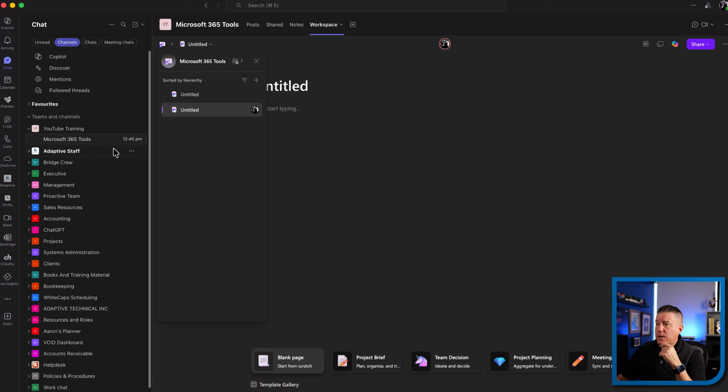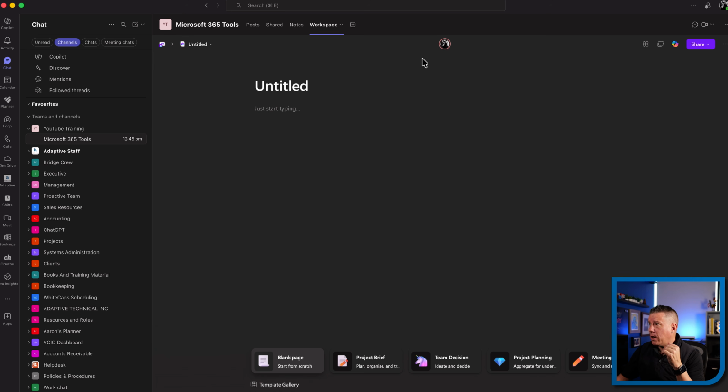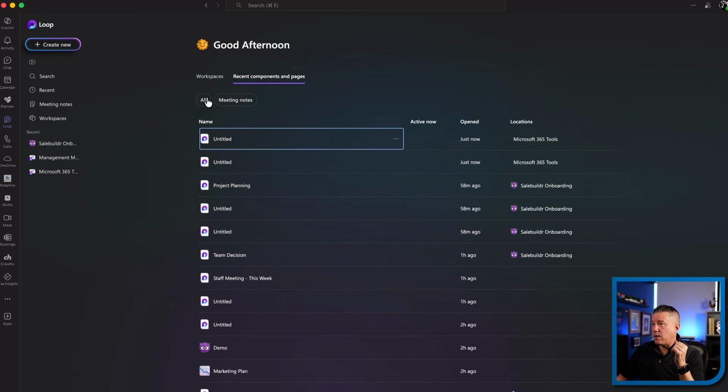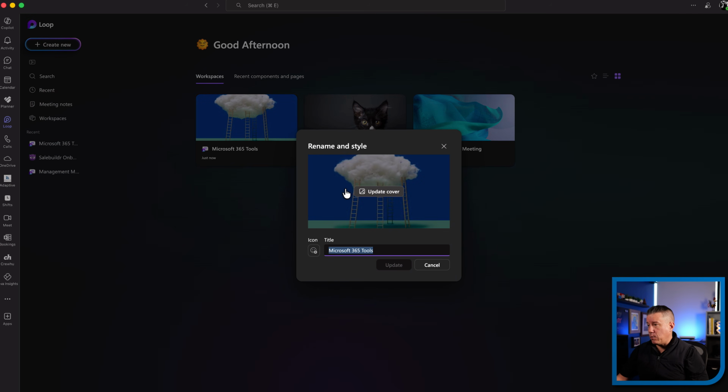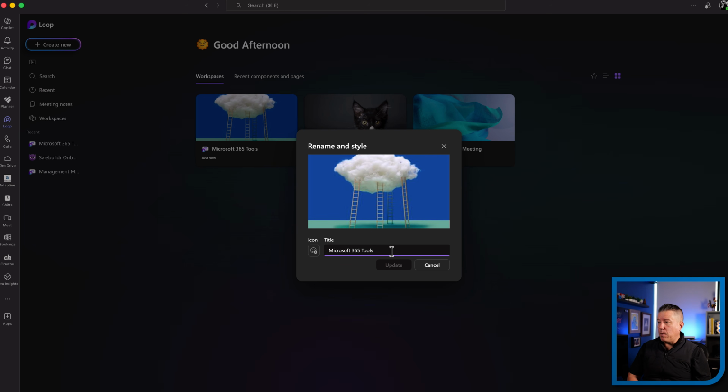But the other thing we can do here is, if we want, we can customize this loop. So let's go back over here and go back into workspaces, and we're going to rename and style. We're going to call this Microsoft 365 Tools, but we're going to add that prefix. So YouTube Demos Microsoft 365 Tools.